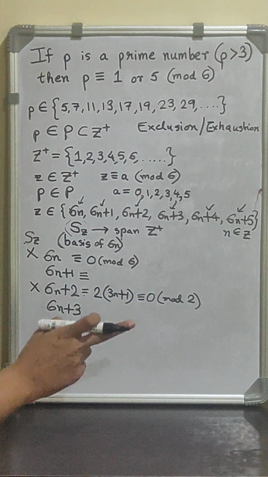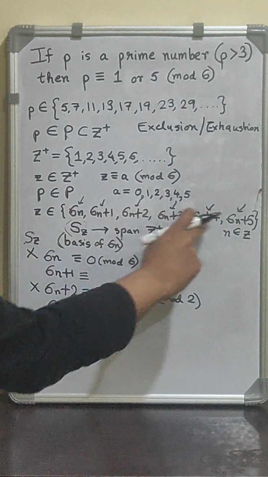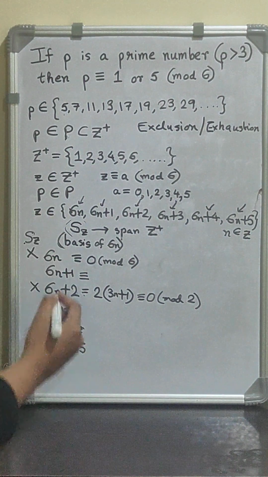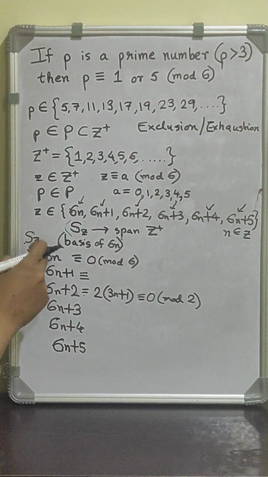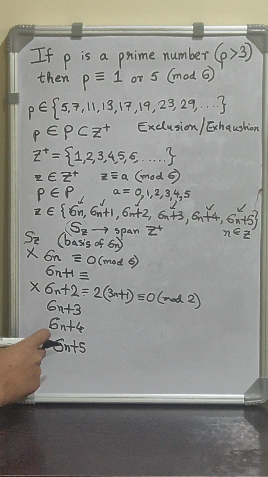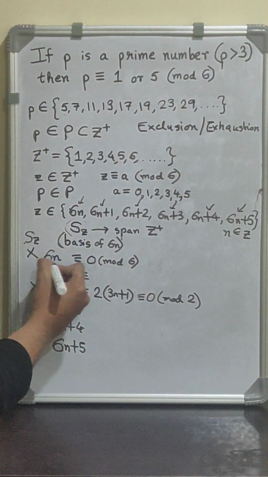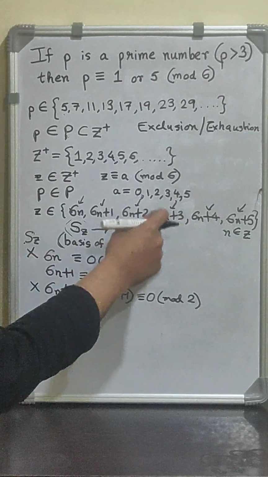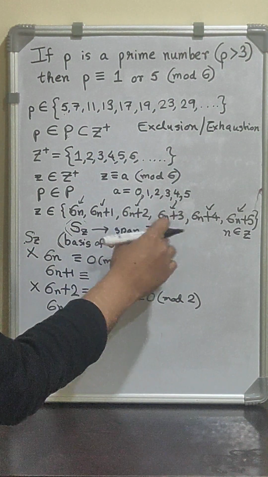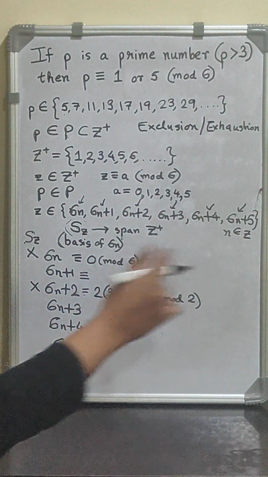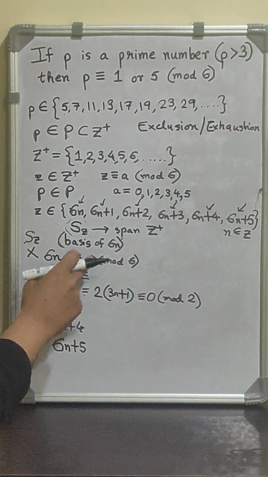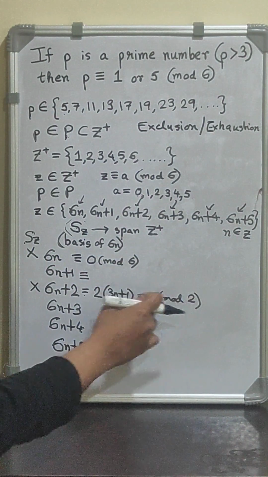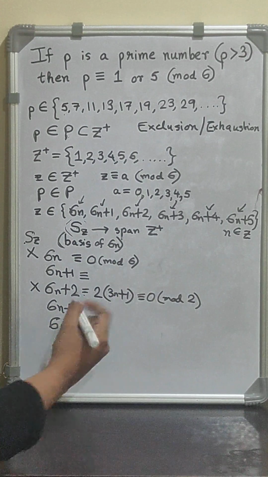But is it just one number? Of course not, because this was a basis that spans Z plus. So in other words, when I use exclusion, when I exclude some elements from this basis, it means that any number of this form in this basis, and that in turn spans multiple numbers in Z plus, that is to say that there will be multiple integers of this form, those integers can never be prime because they have factors.